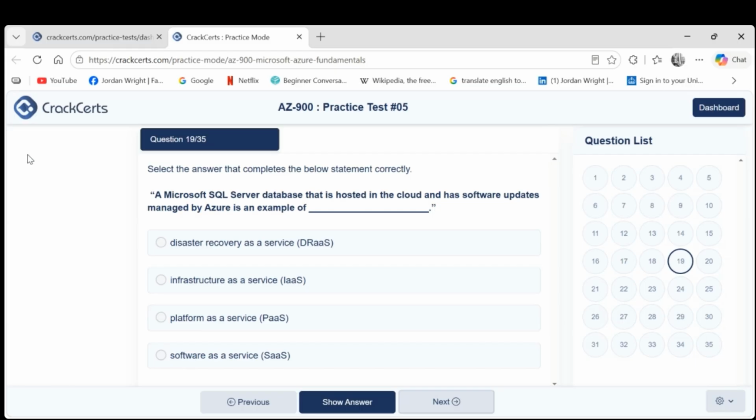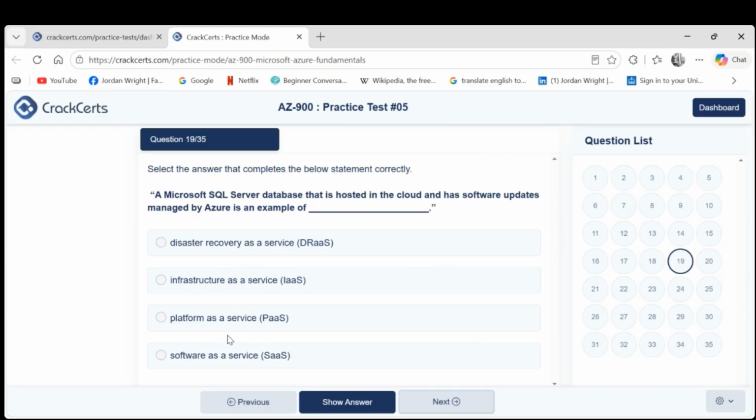SQL Server database. It's hosted, software updates managed by Azure. Well, it's definitely SQL Server.